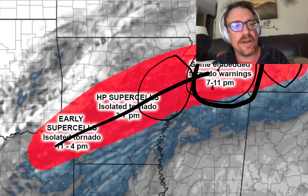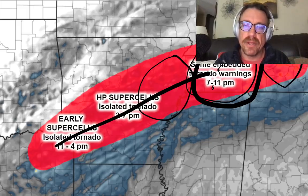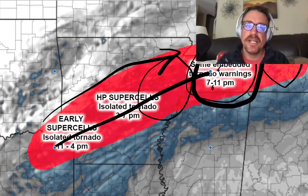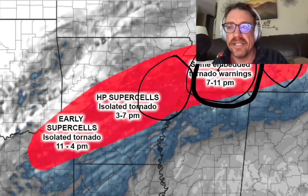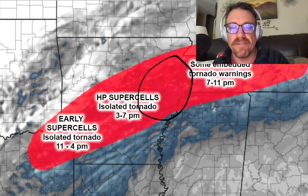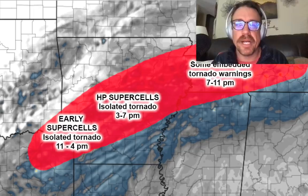But that once stout trough over the western U.S. that we were looking at yesterday is closing off with an attendant jet streak ejecting over top this ridge here. And that's creating just enough lift, too, on the synoptic scale to have a large-scale convective event with many 3 to 4 different modes of convection eventually congealing into a QLCS event by this evening.